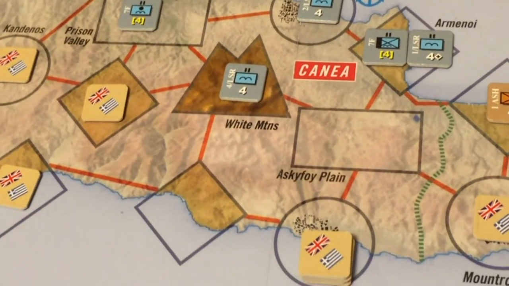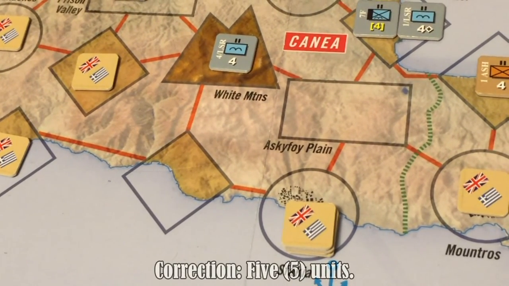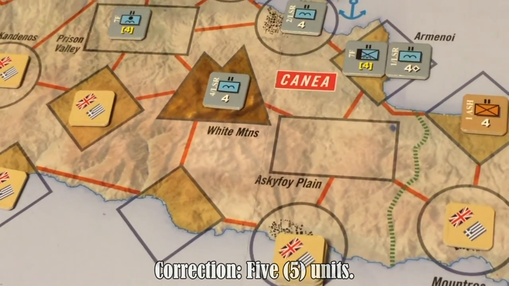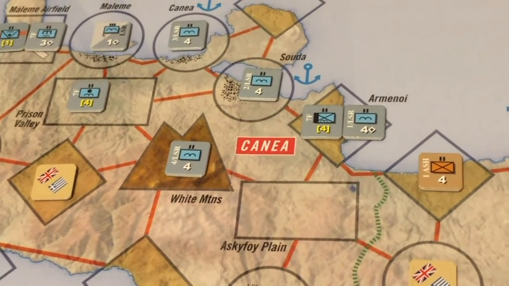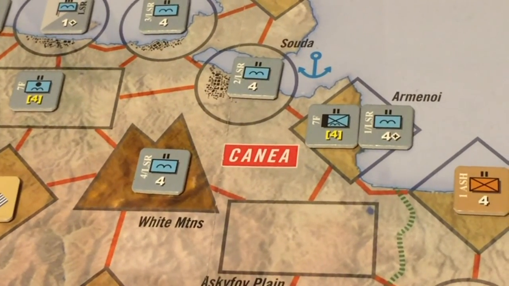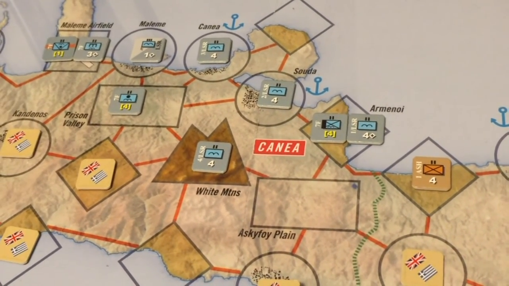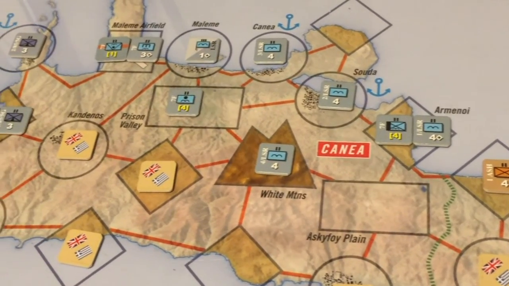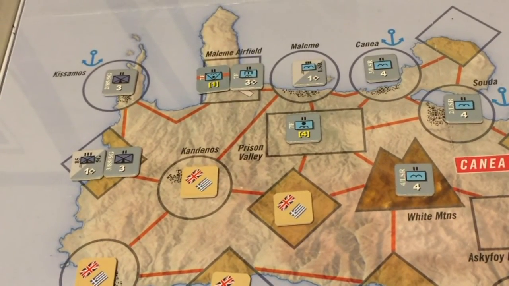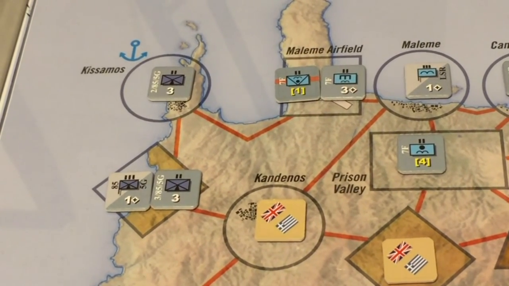To the south is the port of Sfakia, which is now guarded by 4 units, and we will need to send considerable forces south to have a chance of capturing that port. And as you see, there is not a lot of our forces nearby which can move 2 spaces and reach Sfakia in 1 turn. So we may have to spend some Flieger Corps points to get more units there. And finally, in the westernmost part of the sector, we have already captured the port of Kisamos.